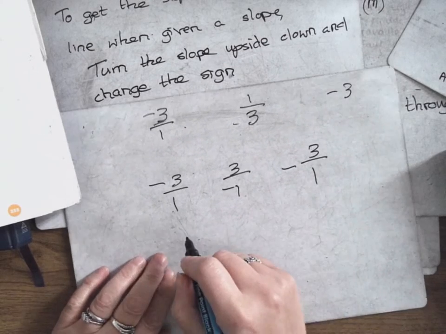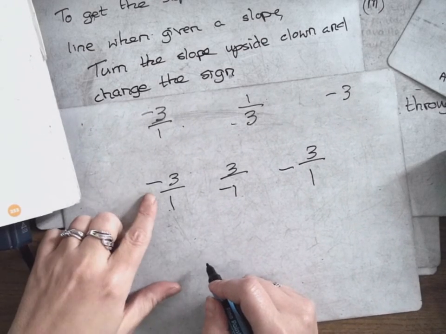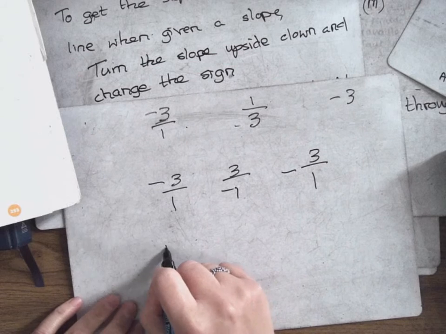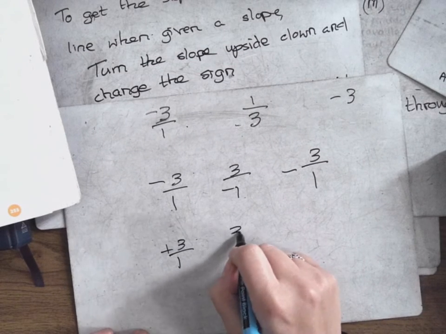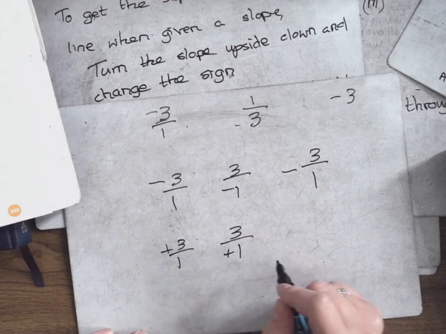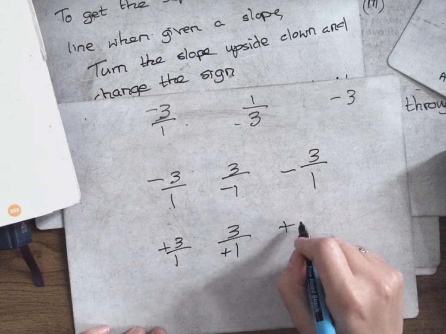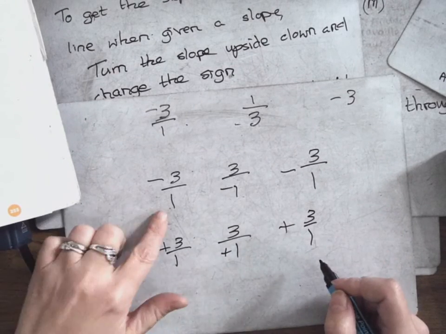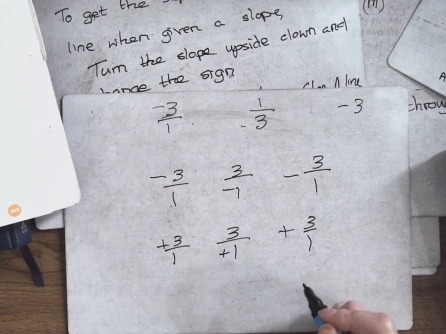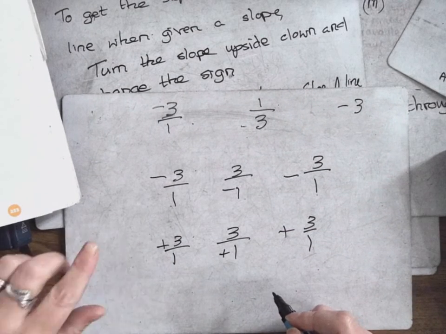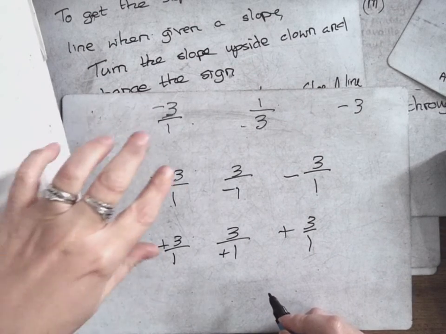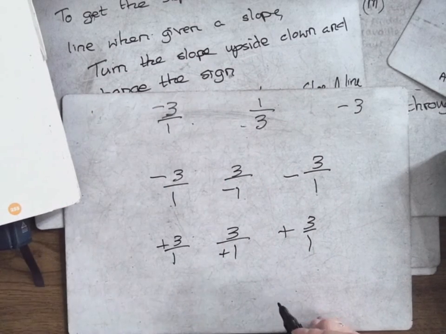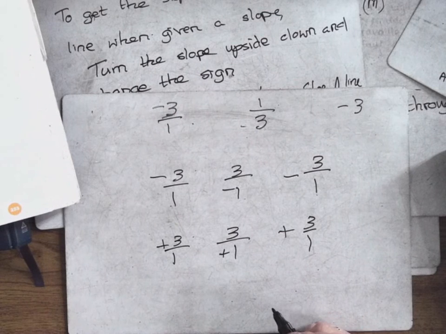So when you change the sign, you change one sign. You change the sign of the 3 to a plus, don't change the bottom, or you change the bottom to a plus. So you change one sign. Here you change the overall sign. They're all the same things. That's 3 ways of writing the exact same thing. So the sign is really with the whole thing, even though we tend to write it with the top or the bottom. Is that okay? Everyone all right?